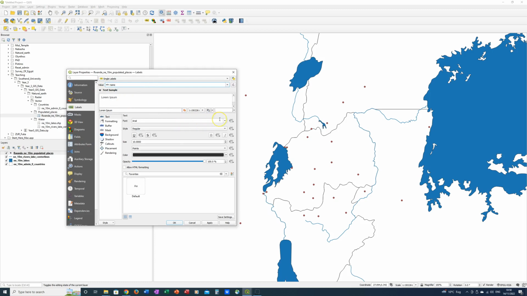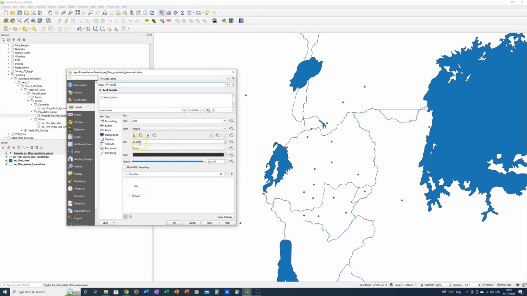Mine is actually in Arial, yours might be in MS Shell Dlg or another type of font. It doesn't matter, you can change the font here if you would like. The size of the font is probably more important than the font type. Obviously, if you're writing a paper for a journal, to a court or other outside entity that has a house style, you'll want to make sure your fonts match. But the most important thing is that your font should be readable.